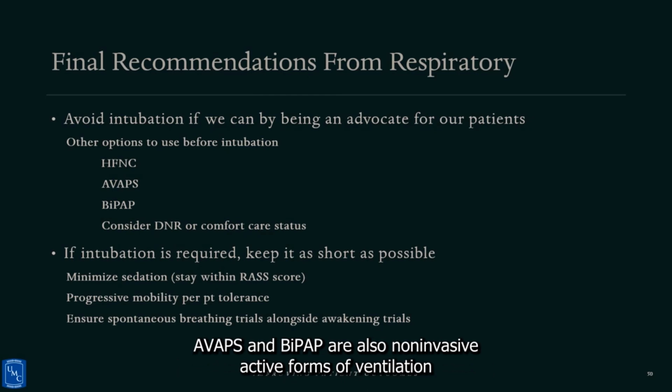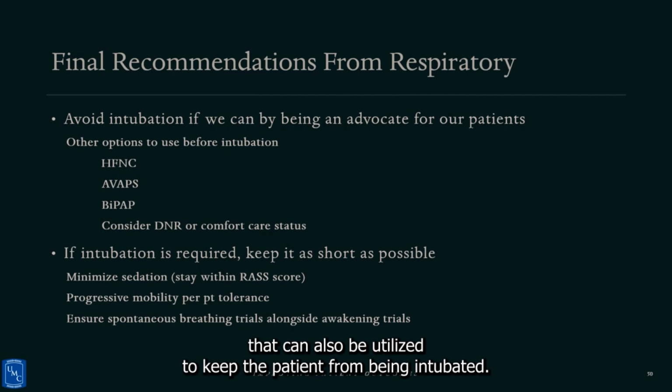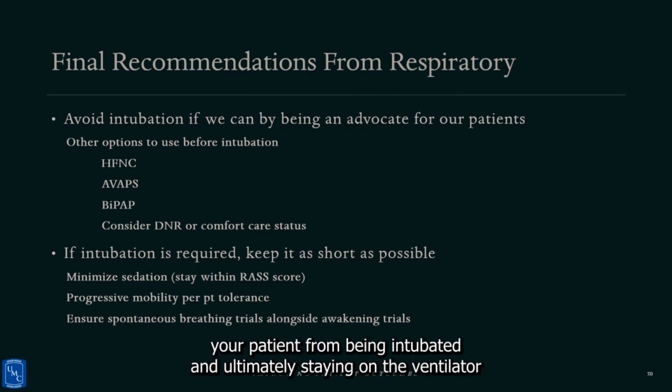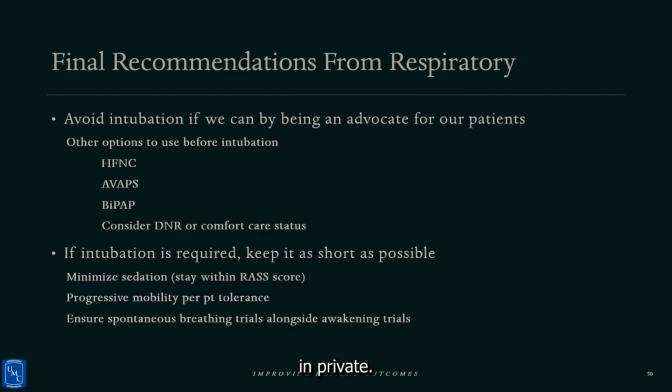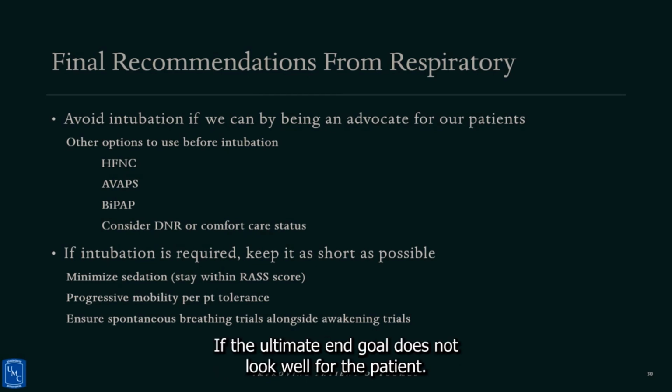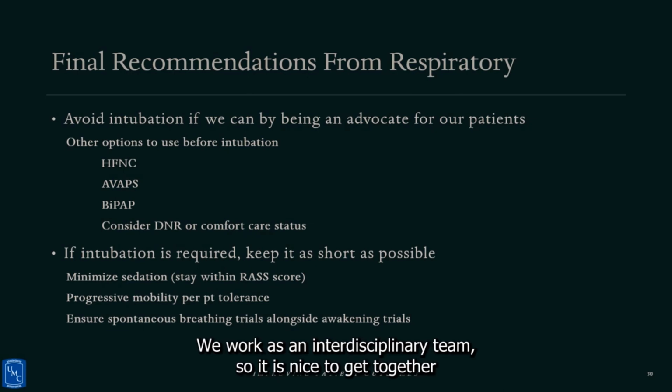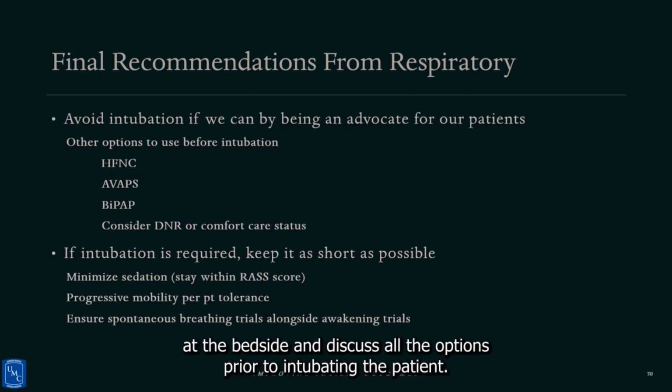AVAPs and BiPAP are also non-invasive forms of ventilation that can also be utilized to keep the patient from being intubated. Early use of these and early implementation is going to really help your patient from being intubated and ultimately staying on the ventilator. In private, we can also have interdisciplinary conversations about maybe taking a DNR, DNI route, or maybe comfort care measures if the ultimate end goal does not look well for the patient. We work as an interdisciplinary team, so it is nice to get together at the bedside and discuss all the options prior to intubating the patient.